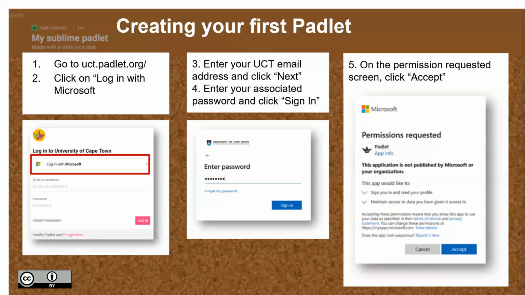Great. And then a question from Renee. She wants to know, is Padlet going to use students' data, or is it going to be zero rated along with internal Vula tools? Okay, so this is a third-party tool, although it does embed within Vula. When it comes to thinking about whether something is data-free or not, you always need to think of the source. Where is the source of this tool or this resource or this video or this PDF? Where does it reside? If it resides on Vula, then it is data-free, essentially. But Padlet does not reside on Vula. Padlet embeds within Vula. Vula provides a view of a Padlet. So the source of Padlet remains on the Padlet website. So by virtue of that, it is not data free.